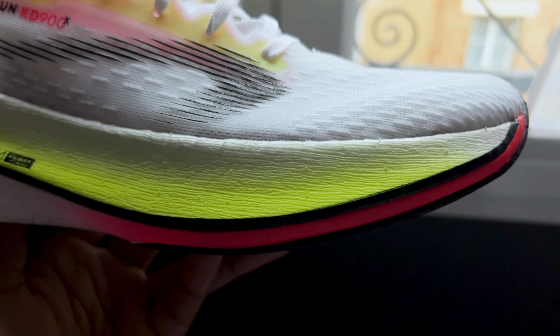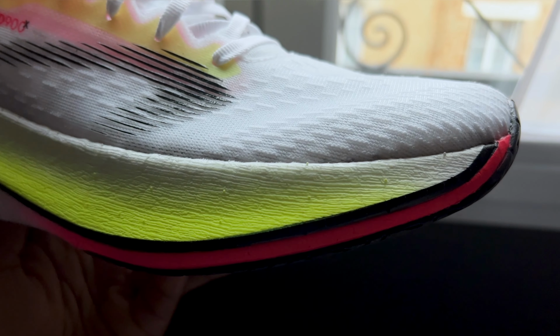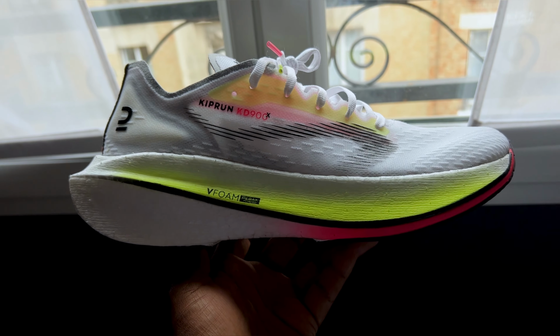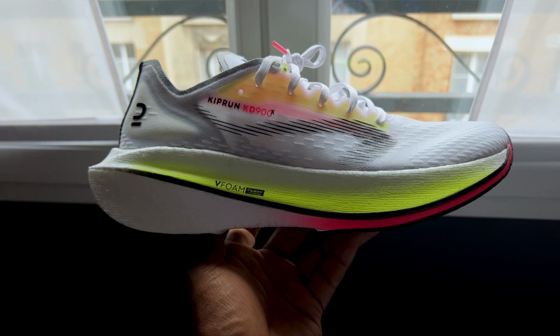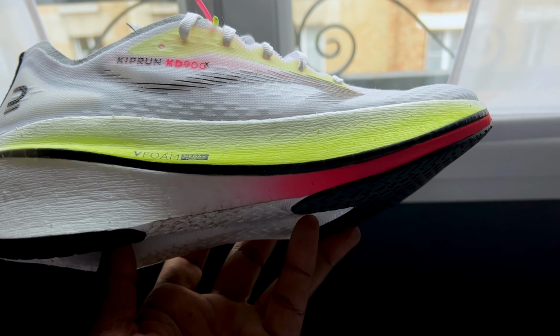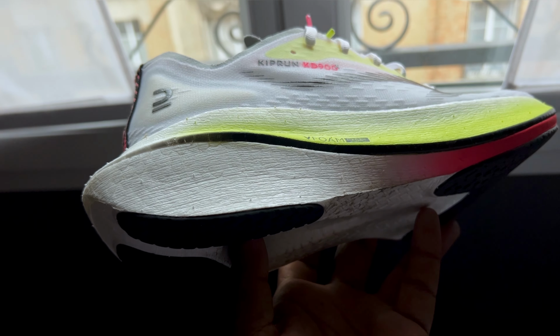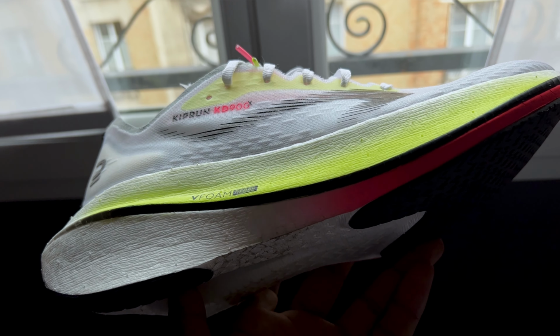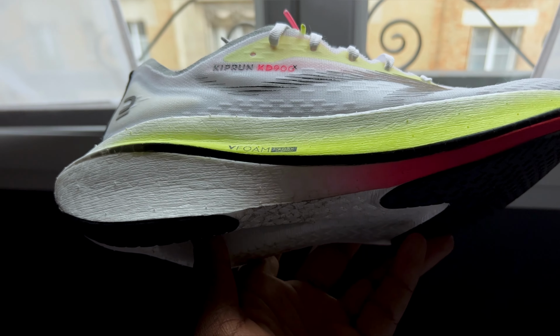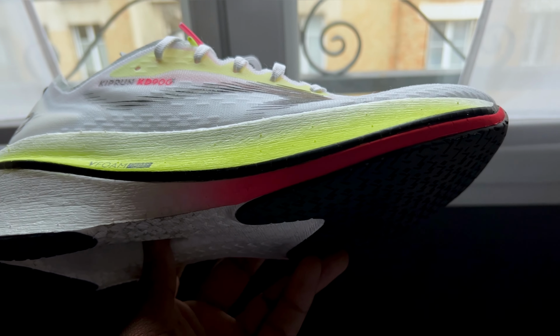Let me tell you, it is a very terse reaction when you hit that ground, which is why I think this could really work both ways. As a trainer, it could work as a race shoe. Sometimes the softness of Pebax foam shoes, they get wobbly, a little bit messy and sloppy because of the softness. But I think that's how they put the plate in that actually helped with that.